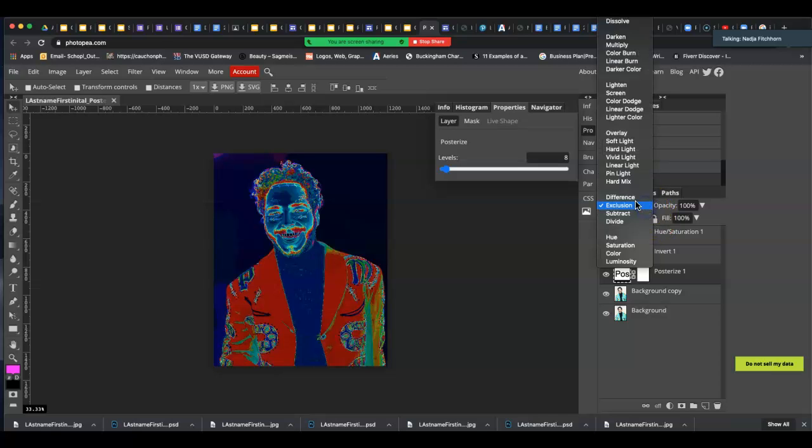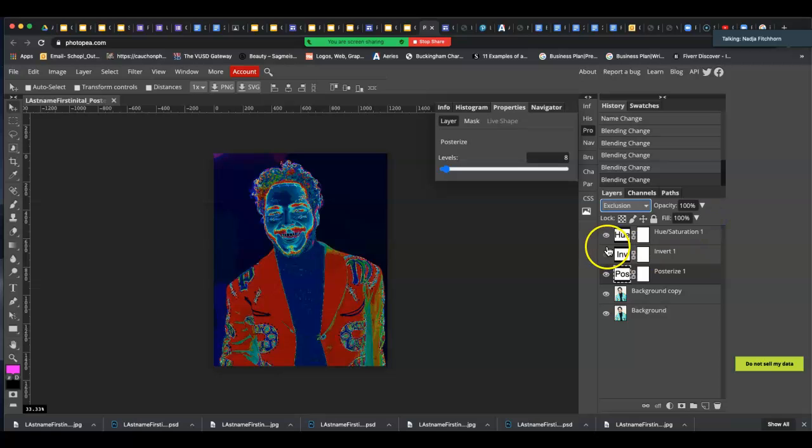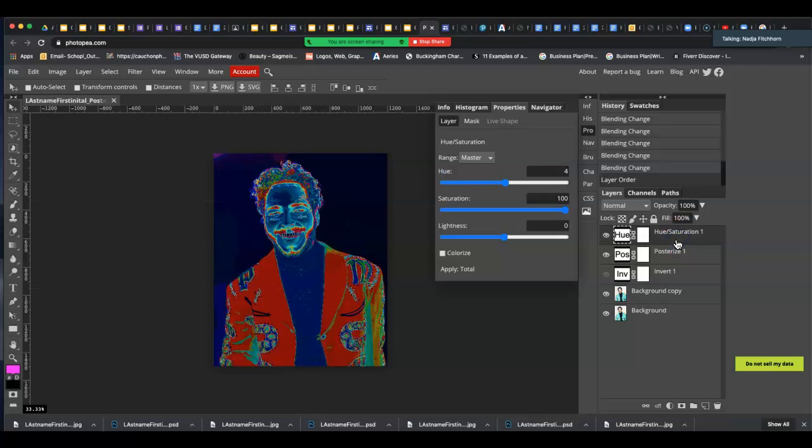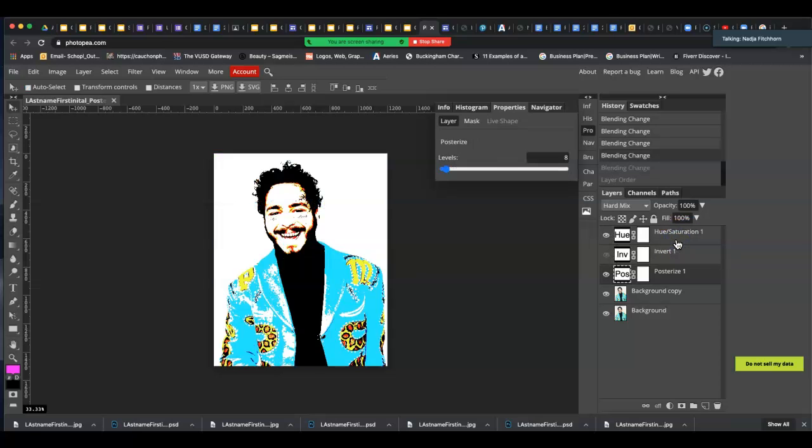So have a muck about, just experiment, tinker around, move around. You can move layers on top of each other too. Notice that I put hue and saturation on top of each other. Or here, let's do this so you guys can see. I'm going to move them, and depending on which one's on top is the one that is most dominant. So if you want something to be more dominant, you have to move it around a little bit.